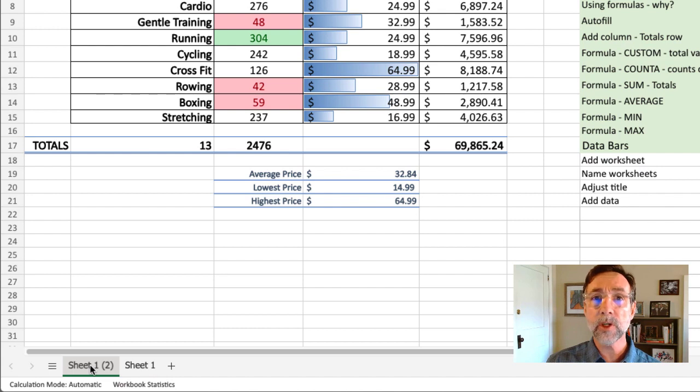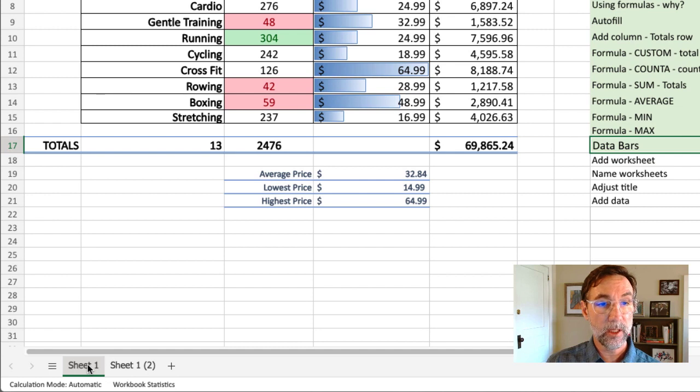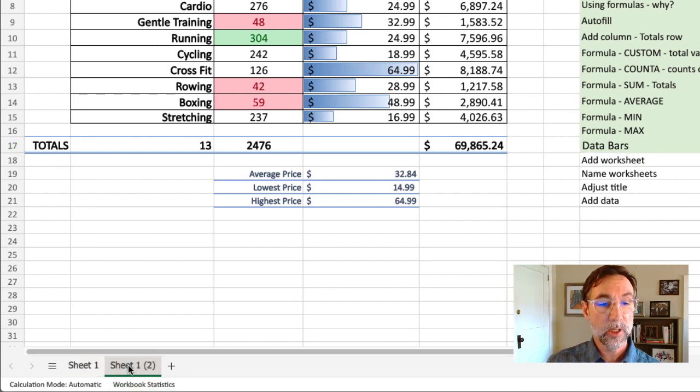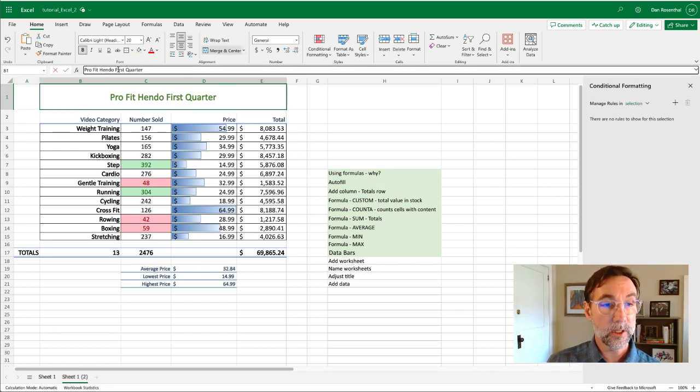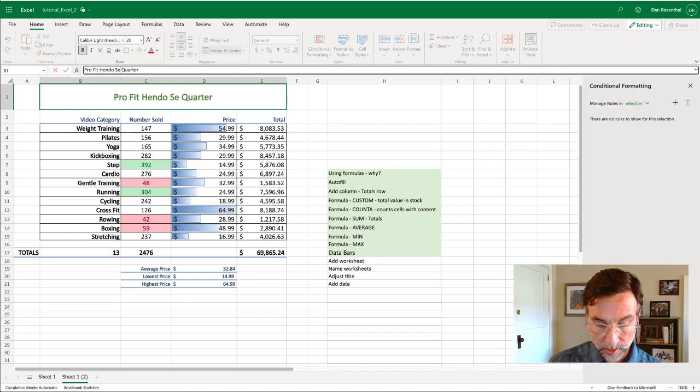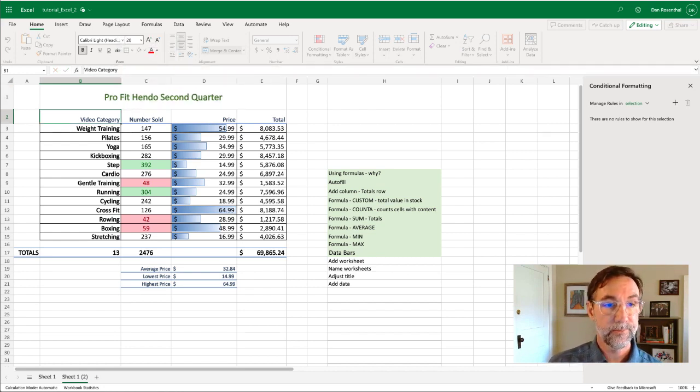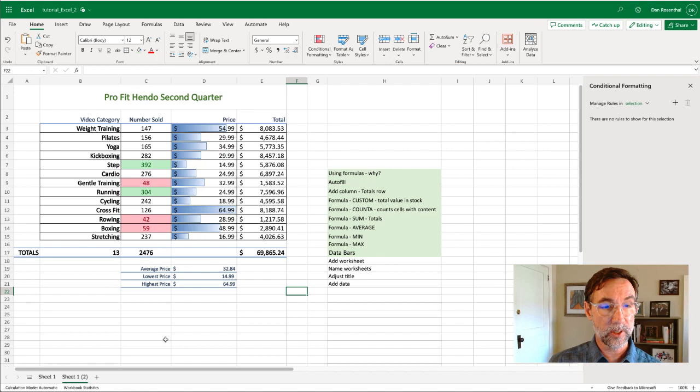We know we can move worksheets around very easily by dragging. So I want quarter 1, first quarter, to be in the first position and second quarter to be in position number 2. What we should do first is, in sheet number 2 in this case, come up here and double click on the word and call it second quarter. All right, so we have a little difference with our titling, which is important, so we can tell them apart.